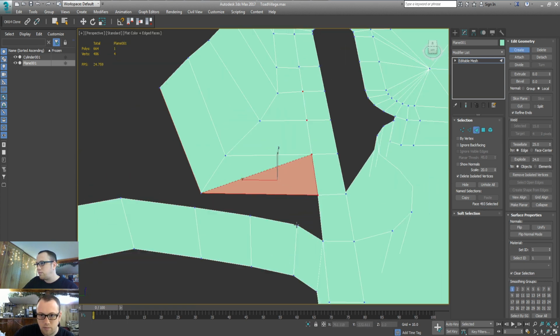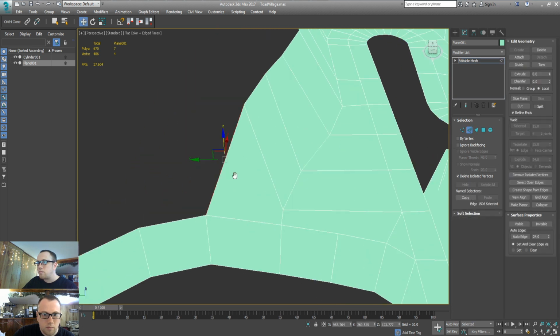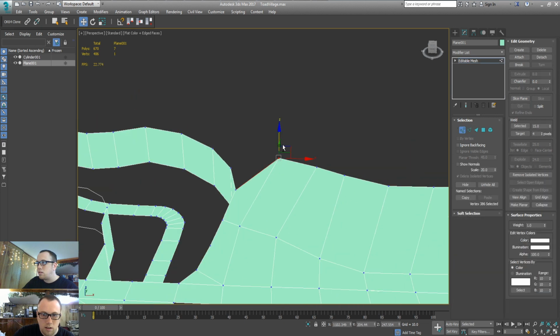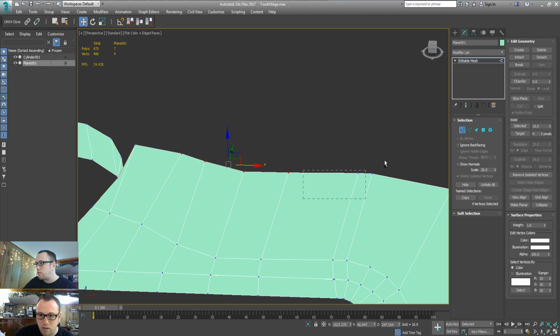Good. So close this up. And then this becomes the new. Actually, need to move this over more. Need to move all of these over more, really.